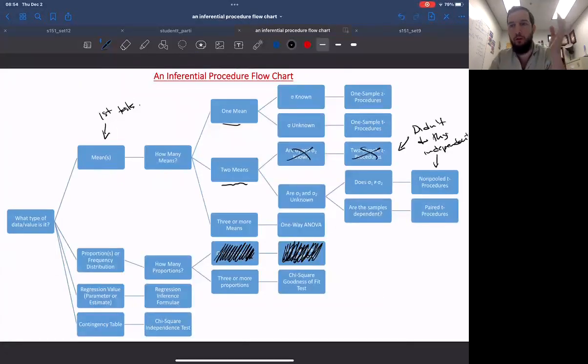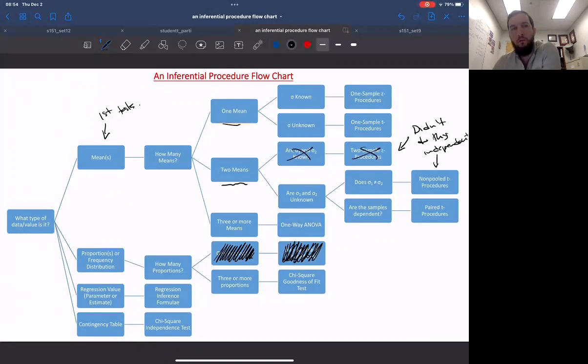So independent samples use the non-pooled procedure because they're two separate populations that aren't related. Dependent data is typically paired, so every observation contributes two measurements, which you then have to find the differences of and basically run a one sample test on. If you need further examples, they are given on assignment number 5. On assignment number 5, question 2 was an independent test. Question 3 was a paired test.